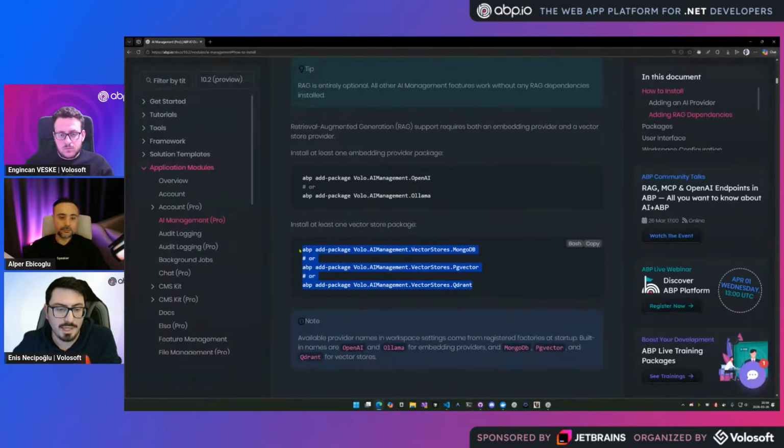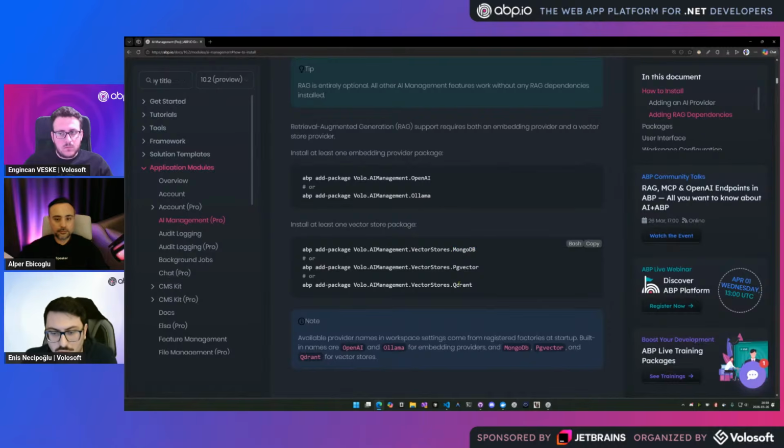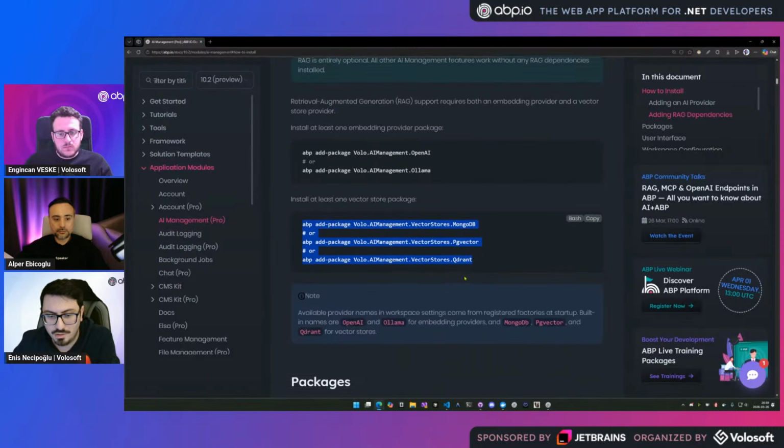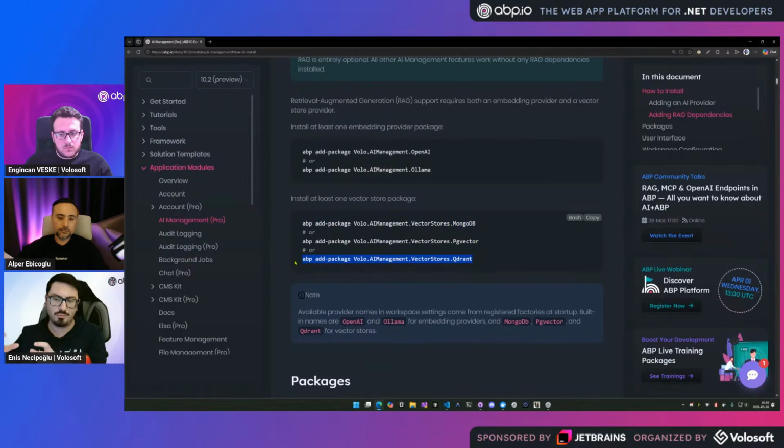As a next step, you need to pick vector storage. We have MongoDB, but we don't have it in the wizard because in our tests, MongoDB is not stable enough and the searches are not performant enough. So PG Vector or Qdrant. But if you wish, you can directly use MongoDB to store your vectors. You need to add one of these packages to your application, and that's it. The ABP add package command will install the package and add the DependsOn attribute, so everything will work. Whenever you run your application, you will see a vector storage option in your dropdown. Pick one of them and install it.